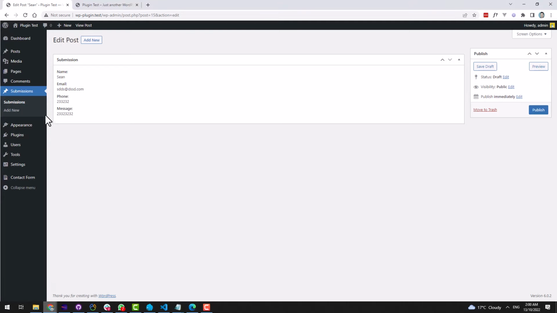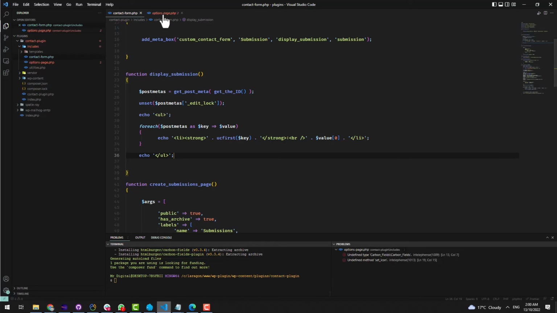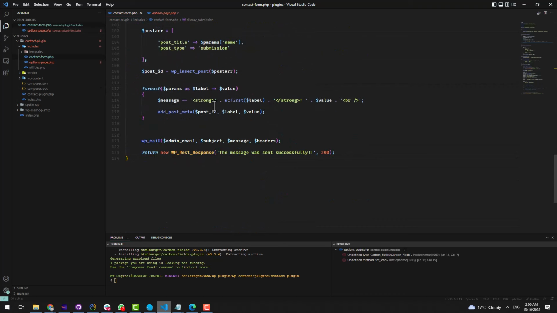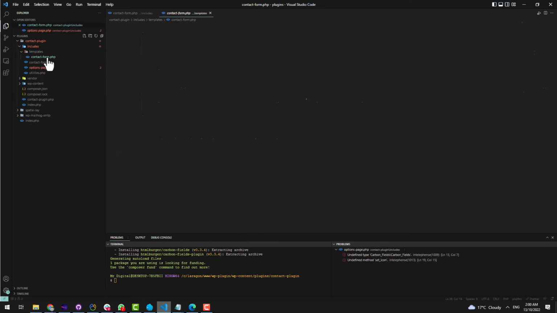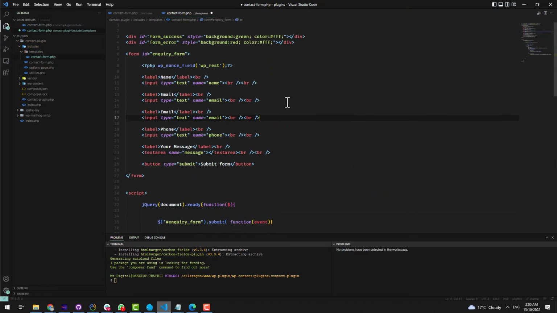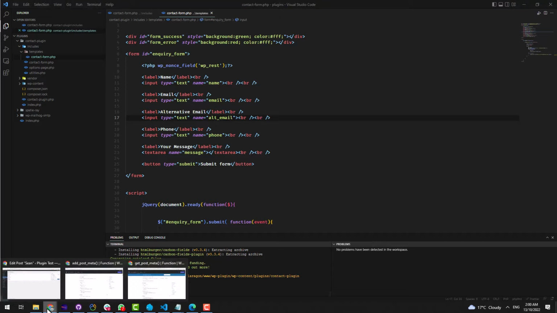And by doing it like that again, means that, let's just say we go into our form. Where's our form again? Contact form here, and we want to add another field. So let's just say alternative email, and I'll just call it alt email, for instance.